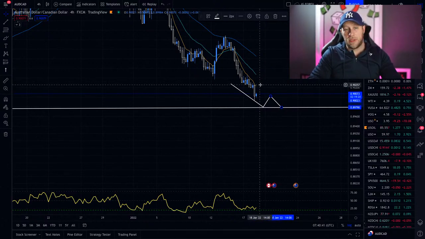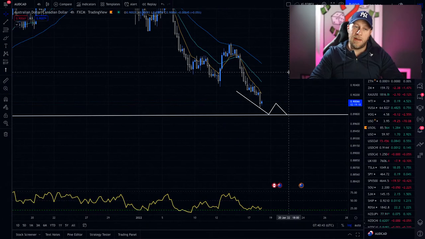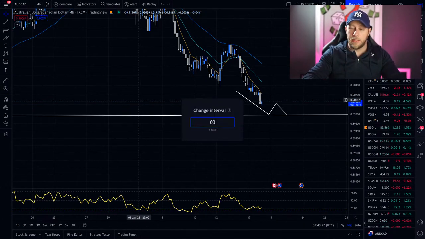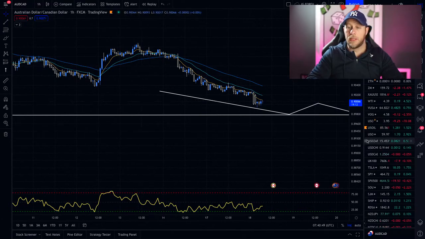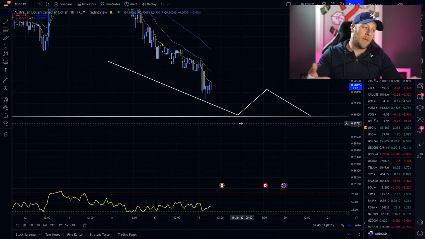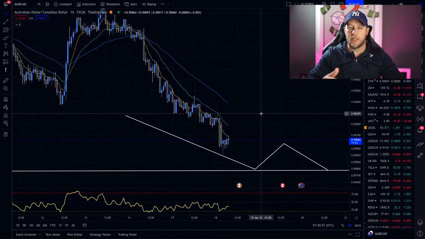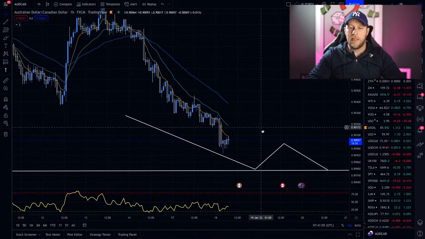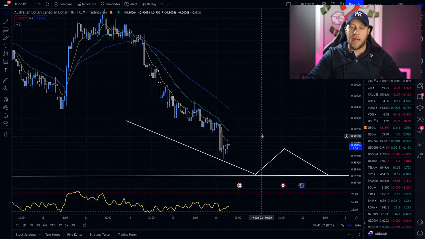To get that, obviously it requires a little bit of patience, but I don't have to take the double bottom on the 4-hour time frame. I can go down to the 60-minute time frame, which would be considered my lower time frame for the trade, and I could get one on the 60, which of course is likely to play out quicker than one on the 4-hour. So it doesn't mean that I've got to wait as long as you think. It just means that I've got to wait for a double bottom, and it needs to be valid on the hourly or the 4-hour, but we'll just be waiting for that.